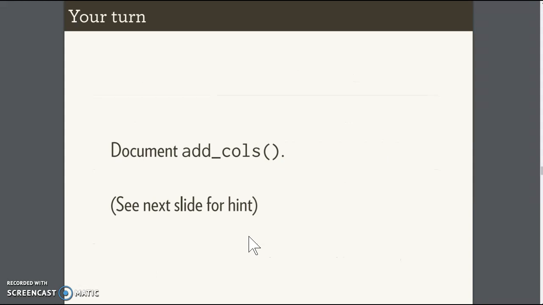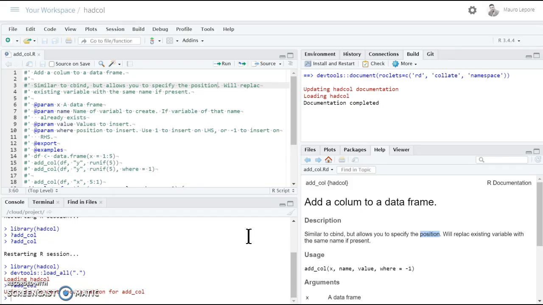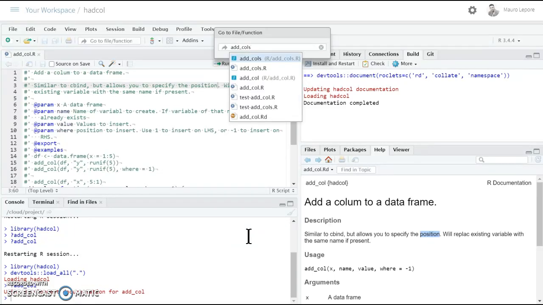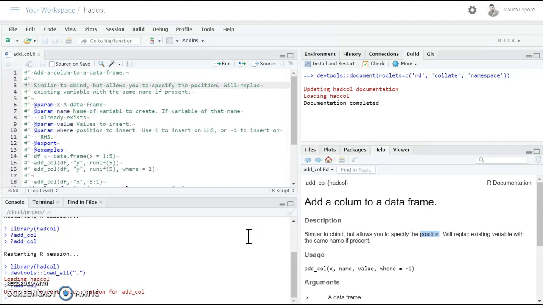But you don't need to memorize them. I'm going to show you a template that you can use to fill the blanks. For that, I'm going to show you how to document a new function, in this case, add_calls with an S at the end. So the function that we were using before was add_call, but now I'm going to search for add_calls with Control period. I pop up the go to file function menu and then start typing add_calls, enter, and I go to that function.